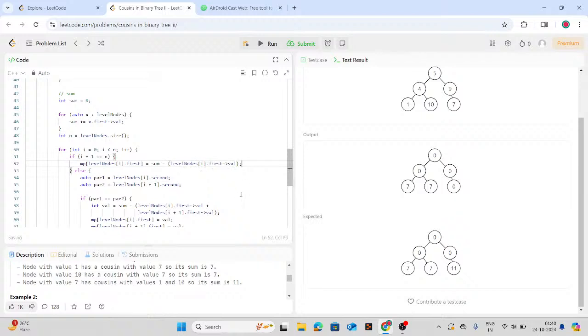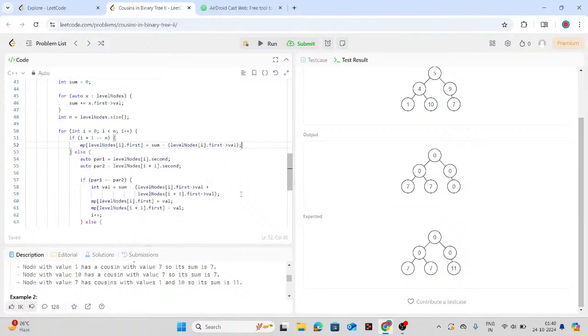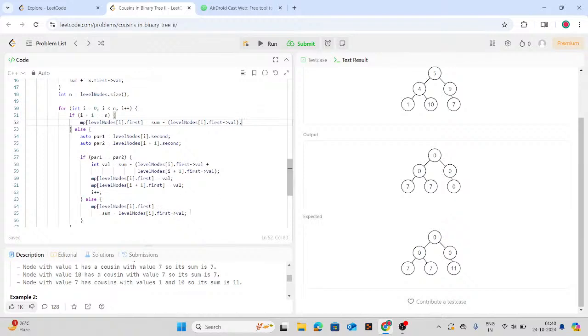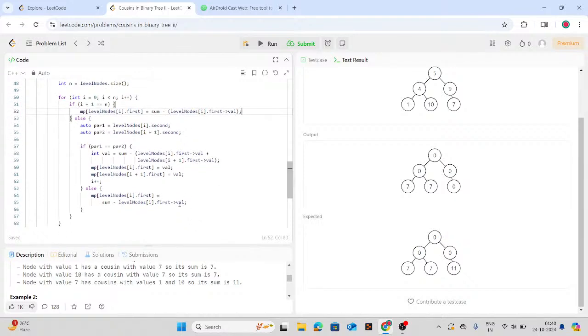Seems right to me. Pretty much similar to this. So in the case of 3, it's 3 minus 3. No, it's fine, I guess. It will run.